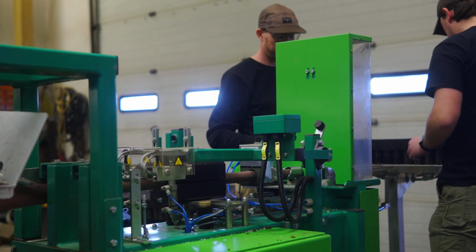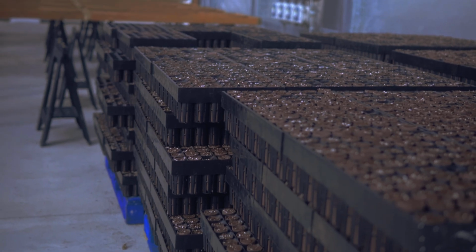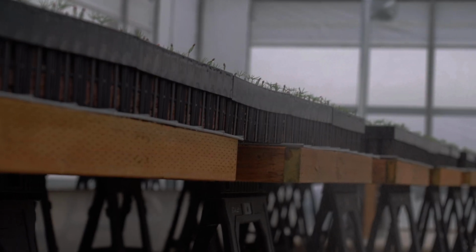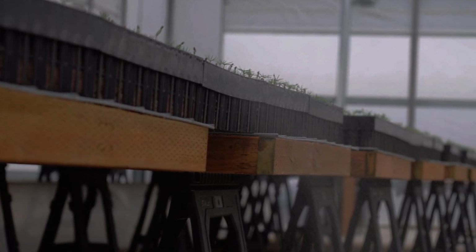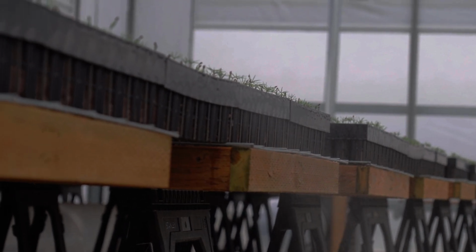A paper pot and air pruning tray combination does appear to have a lot of advantages over a solid wall container. But we have to remember, solid wall containers have been producing great quality seedlings for decades now. It's going to be difficult to justify a change in container type unless we really know that the new container is going to produce a better seedling for whatever outplanting site we have.